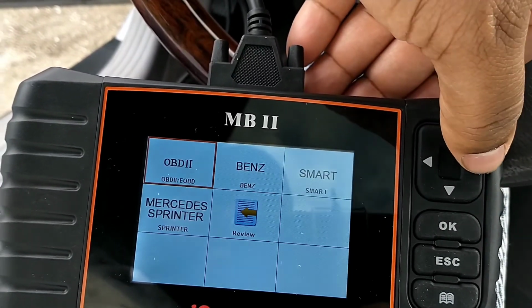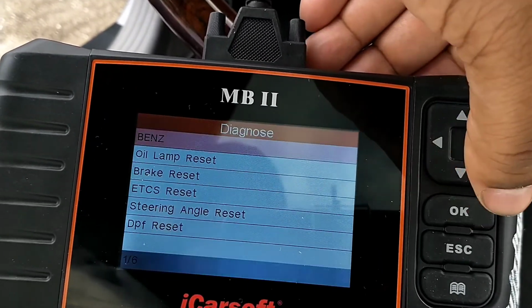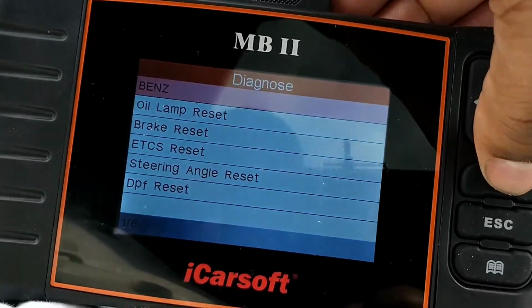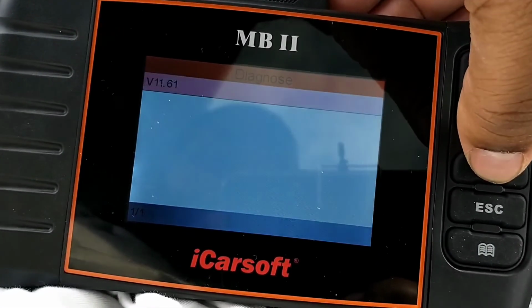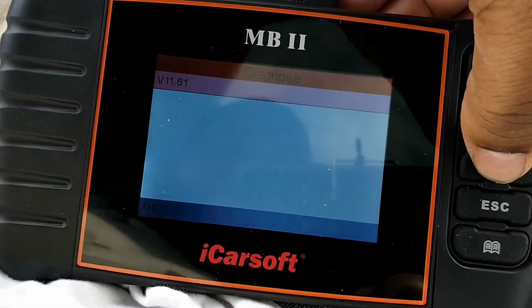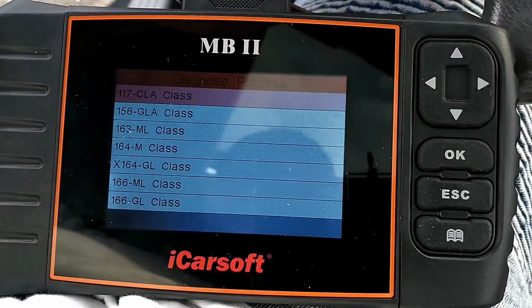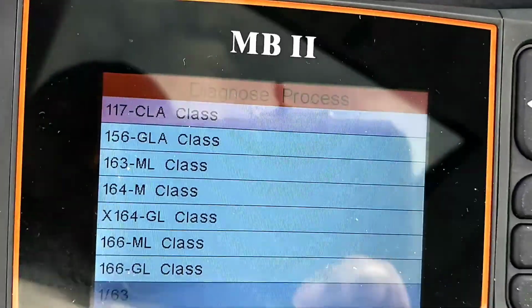Then you want to go to Benz. Click OK on Benz, and these are all your different resets that you can do on the car. This is the software version that it's on, the version I have right now. You hit OK. It's going to check files. And now you go through.